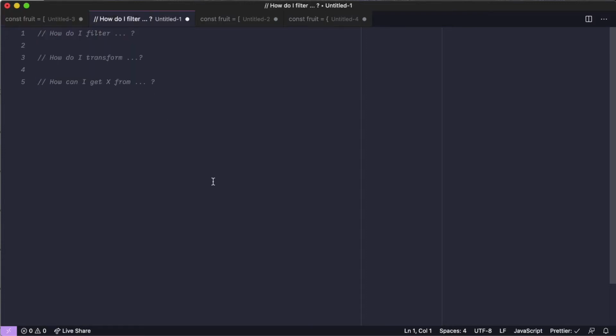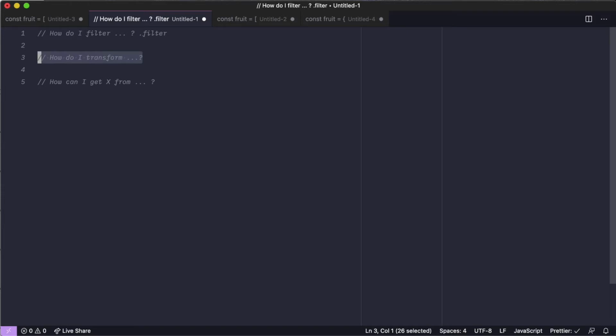So this is kind of how I think about map, filter, and reduce. You can maybe take the time right now, pause the video, and see which one I'm going to talk about with each of these statements. The first one's relatively straightforward. How do I filter something? Well, we're going to use filter. That's going to be the operation. We're going to use a dot filter operator to filter something.